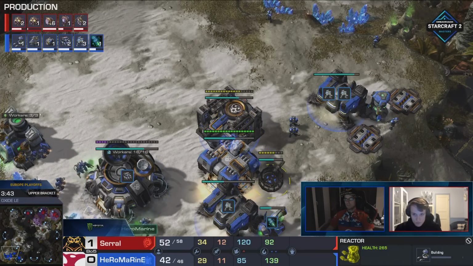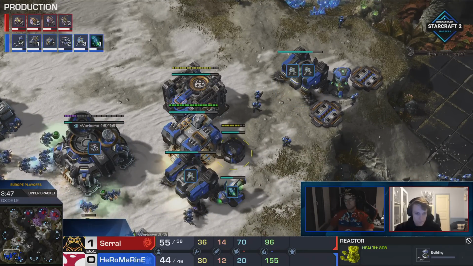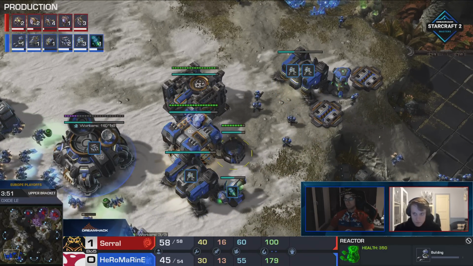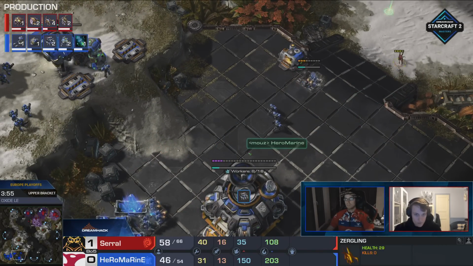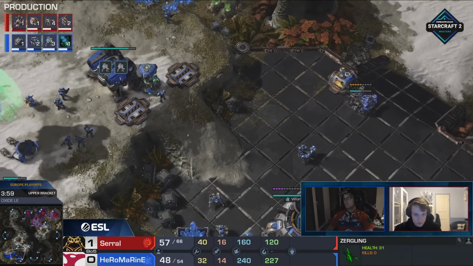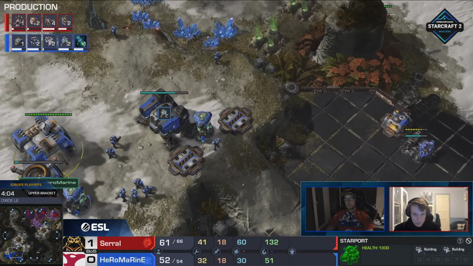So this actually is just a 2-1-1 by the looks of it. So he's getting 3 Marines at a time. You know, I've seen a few of these builds recently where they switch into a very fast third behind it. So, okay, this Ling scouting 3 Marines here. For Serral, he's seen no Hellions, by the way. Normally defend that with Hellions. Okay, he puts down a Roach Warren immediately.